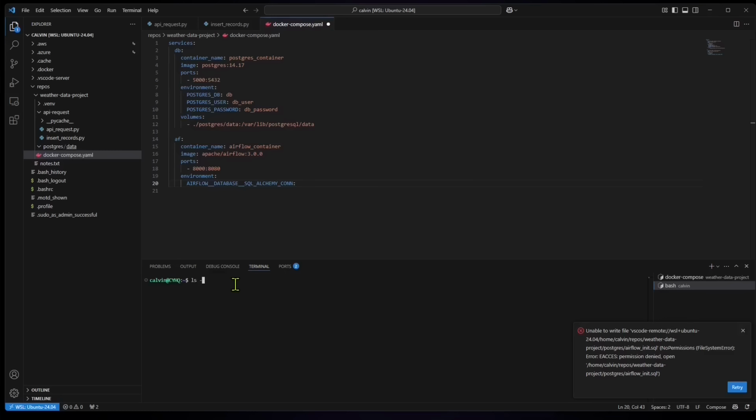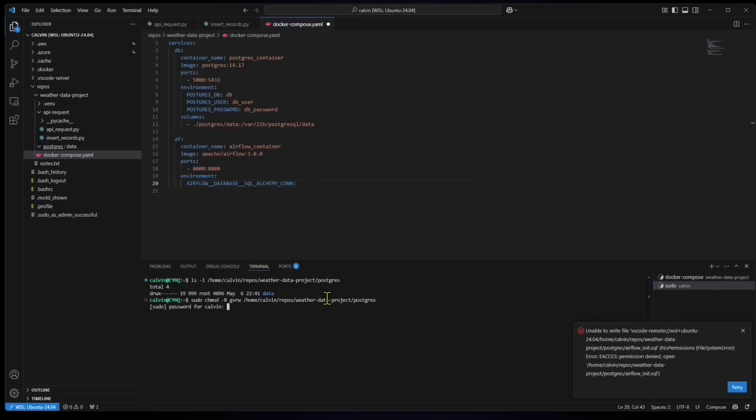I'm going to do ls -l and copy the path and enter. And this 999 means the user inside the Postgres container, and all of these dashes means that I don't have any access at all. And so let's add the group write permissions to this directory. I'm going to do sudo chmod -R g+rw and copy the path of this folder.